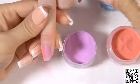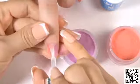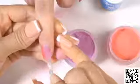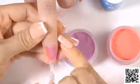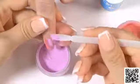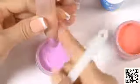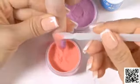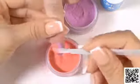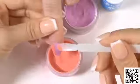I'm going to use the base and brush the base evenly from the middle, left to right. Do not let the base get on your cuticle, because most clients said that their powder would easily lift or crack from the cuticle. Here's the important part when you apply the base. So we sprinkle the powder from the left to the right or right to the left. Today we are going to design another ombre, not only from the top to the bottom. Now use the brush to tear off.